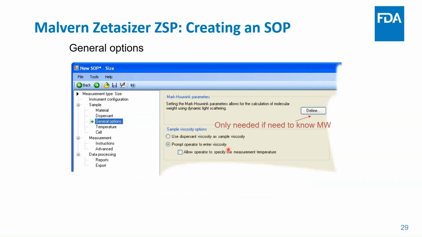In this, we won't go into this, but this is a static light scattering effect that we can talk about at some point in time. But basically, you can use the dynamic light scattering at a single angle to determine the molecular weight. It is not the preferred method. This is kind of like a double back calculation method. So I think if people are using dynamic light scattering for molecular weight determination, I would suggest they use a different technique.